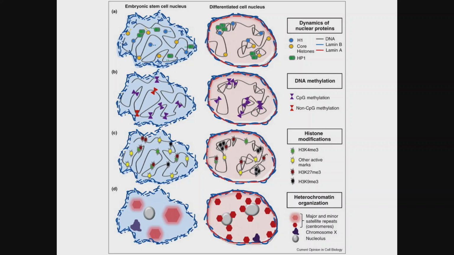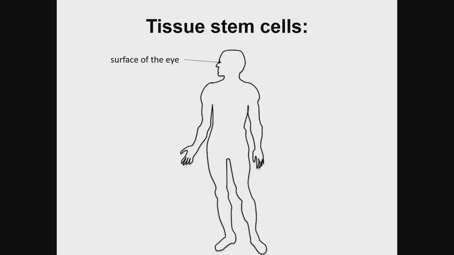So at the beginning, we are very flexible. Anything can happen. We are giving them flexibility to be whatever they want. But then we start forming different domains, and these different domains will vary depending on the signaling that we get. I'm going to be a neuron, I'm going to be skin. What is my future, right? In this way, we start packaging the chromatin in different ways that allow us to use only the genes that we want to use and silence the other ones that we don't need.